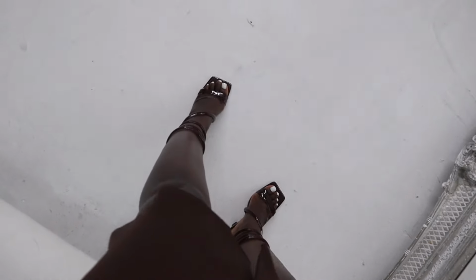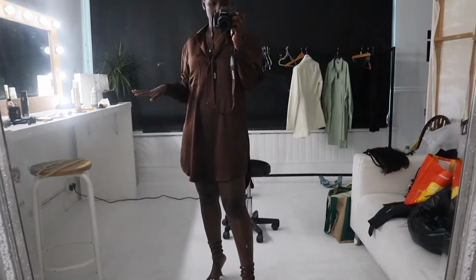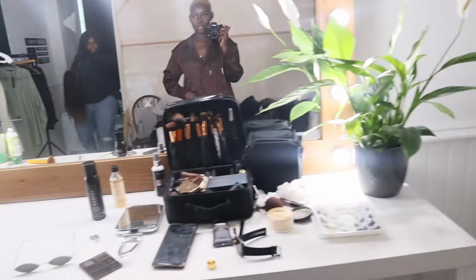You guys have to understand how cute these heels are. I mean, you can see the fit all together. Come on, I know, right? They know they are. If there was actually somewhere I could be going, I'd be like, I gotta buy these heels, because these heels are a cutie.